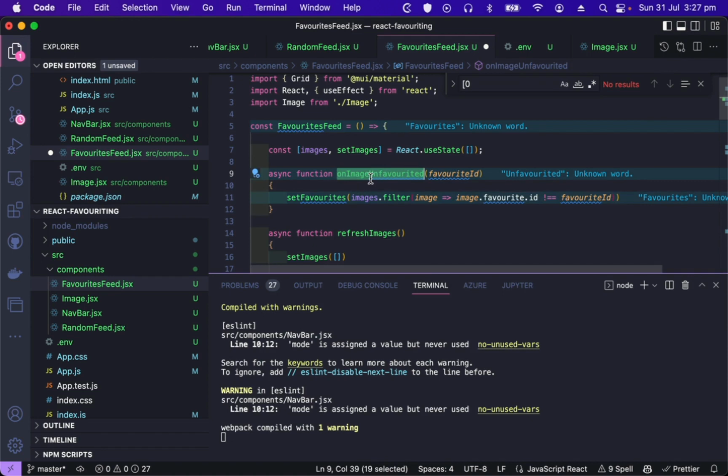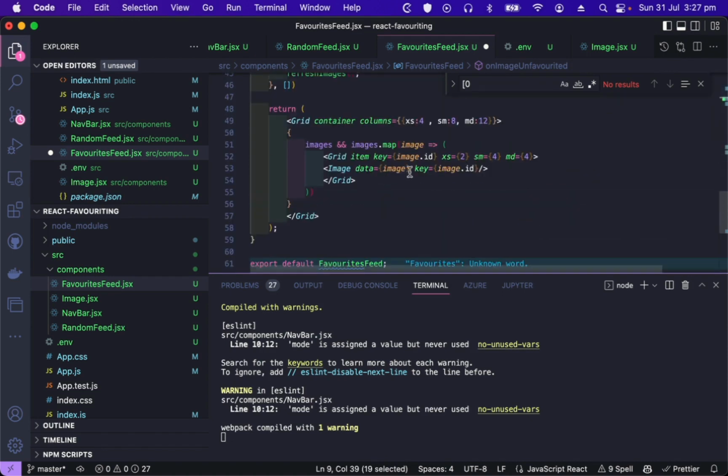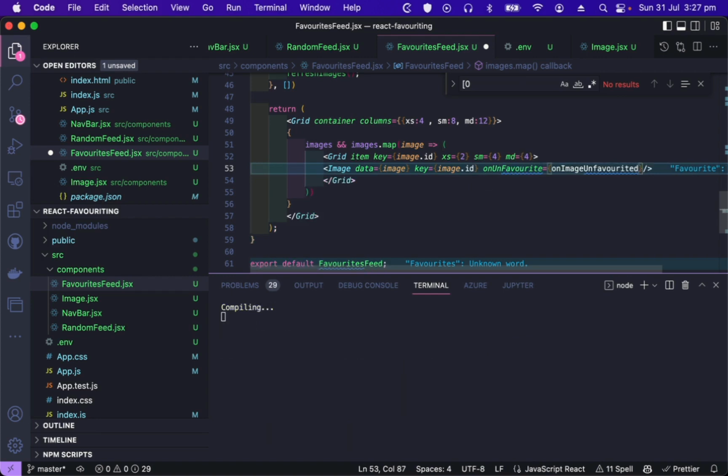We're going to take this function name and add it to the image when we're creating it so that the image can call it. So we're going to go onUnfavorite equals that function.